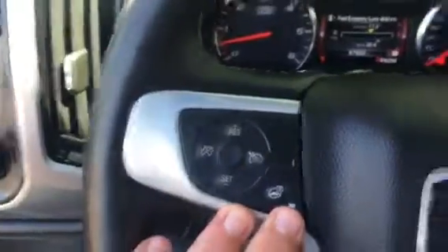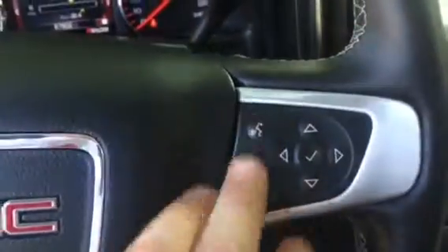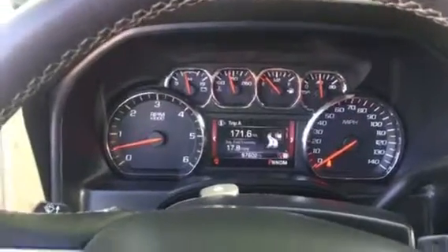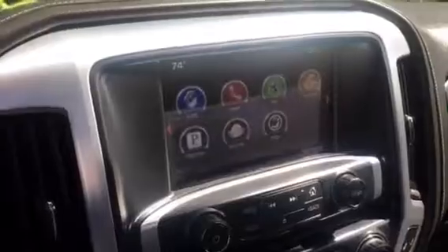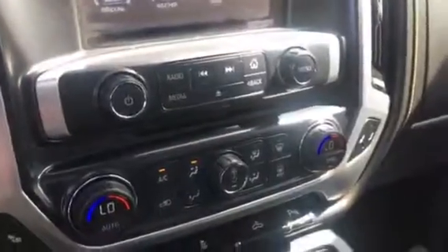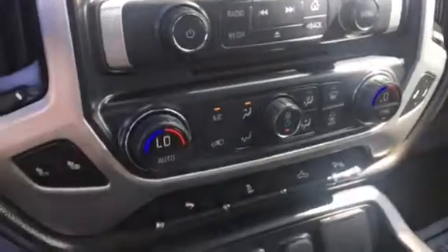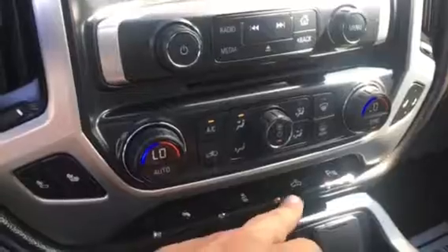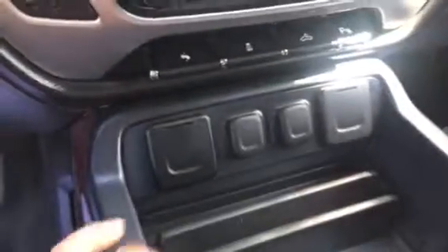You got cruise control on the wheel, heated steering wheel, all your controls for your hands-free Bluetooth as well as your vehicle information screen — a lot of great information at the touch of a button. You just pair up to this 8 inch GMC IntelliLink system with built-in nav. You got heated seats for the passenger and the driver, dual climate zone, mechanical pedals to really get you comfortable in the truck, traction control, bed lights, and again those park assist sensors.